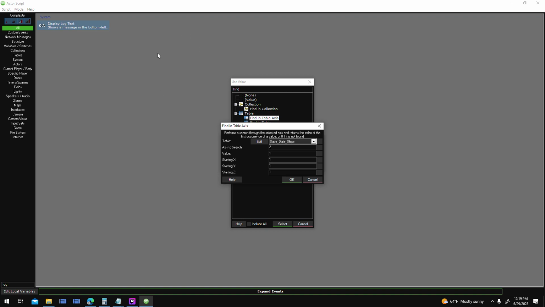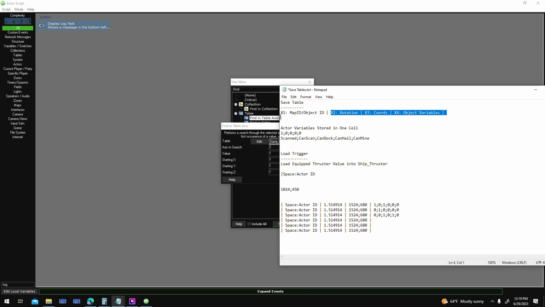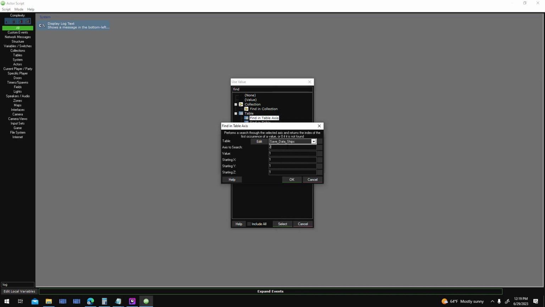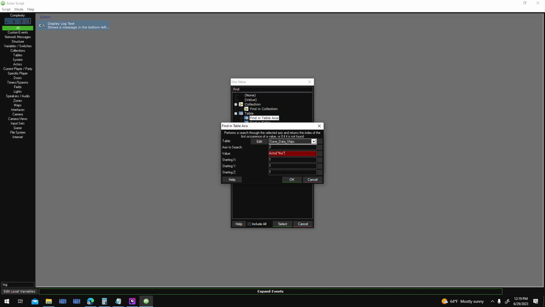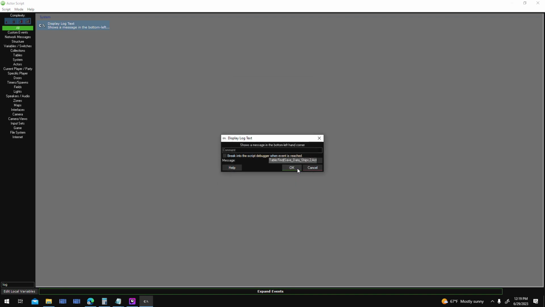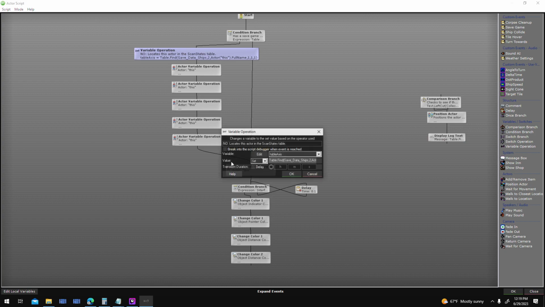I wanted to search the y-axis because if you look at the table that I've made, the very first column is going to be the scripting ID of this actor. So I want to search along the y-axis for not just the actor's scripting ID, but the actor's full scripting ID, because it's actually both. What this is going to do is return the number for the row that it's found this in, and each row contains all the information related to this one actor. So I want starting x and y to be 1, 1, 1. So it starts at the very top left and just works its way down, and as soon as it finds it, it'll store that number in table axis. I've made a little local variable here called table axis, and once it finds it in the table, it will return the row that this object is in.